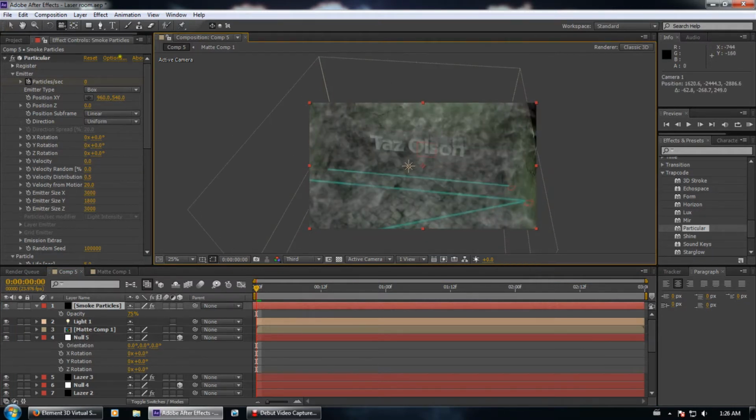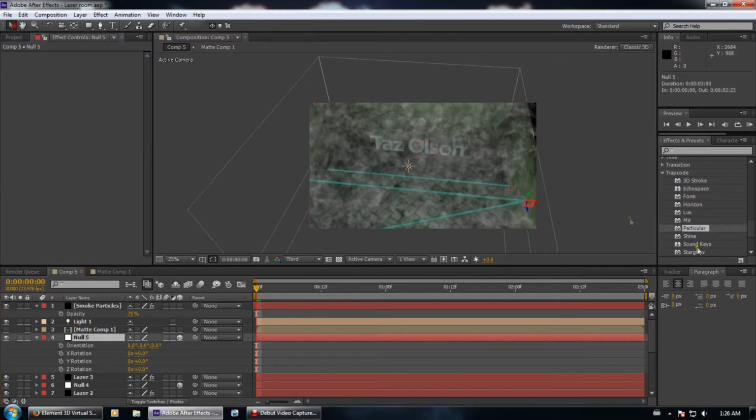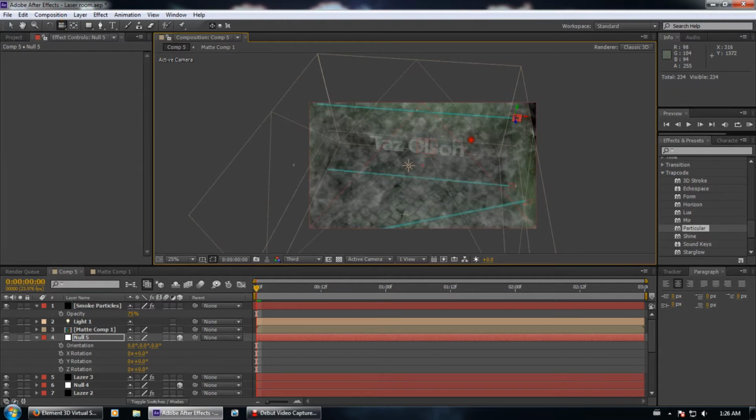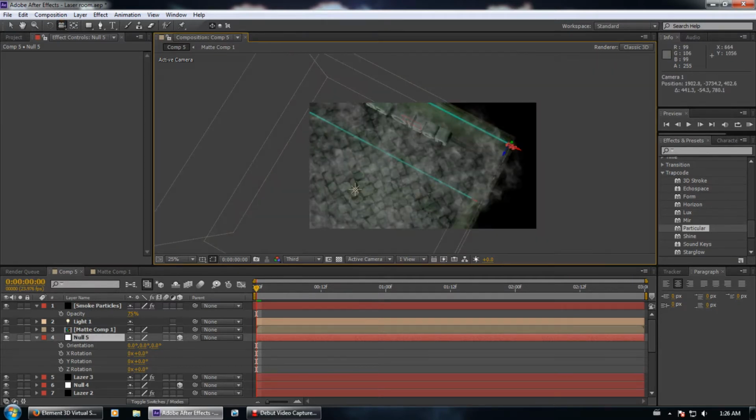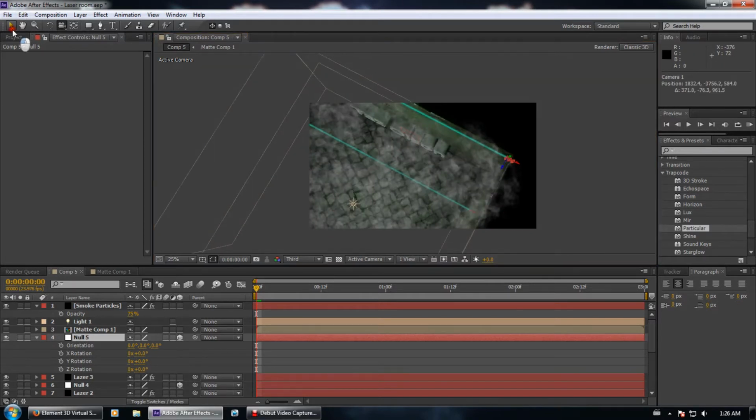I guess I did forget to change that eventually because I do not have GPU rendering, which would make things significantly faster. Don't worry, I'm working on it. Maybe. I don't know. Not exactly number 1 on my list of things to get. But we will hopefully get there eventually.